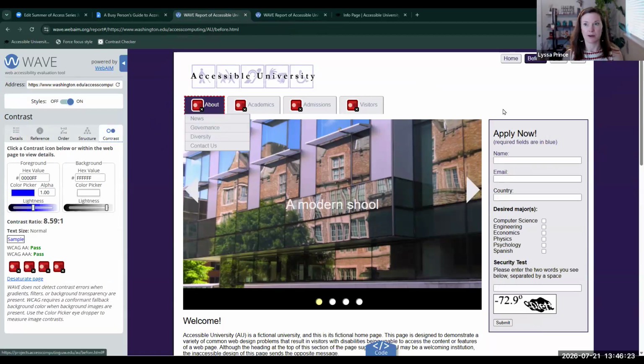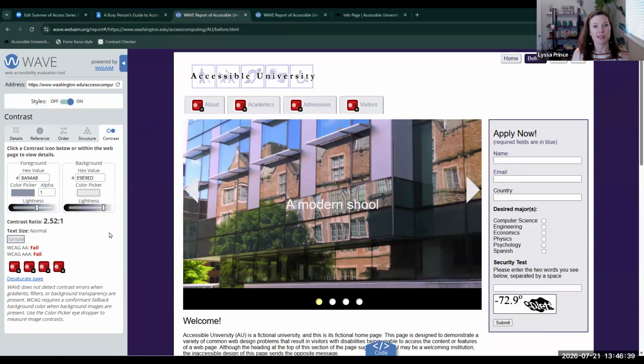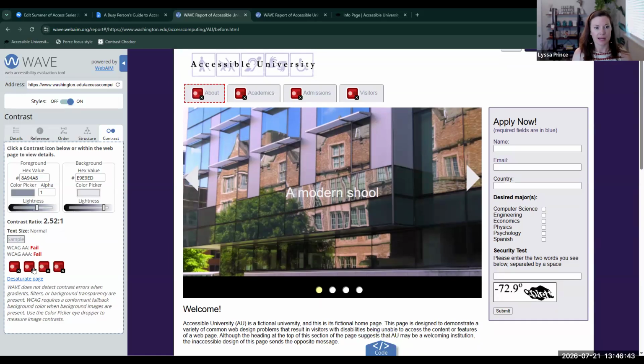And we see about 4 errors that it's pulling up. And someone already mentioned those, so you caught that early. But these menu items, the text has low contrast. So we'd be testing that light gray with that little bit darker gray. And one thing that's really great about WAVE, if you click on any of these errors, it's going to actually show you a sample, so you can verify if it's using the right colors.